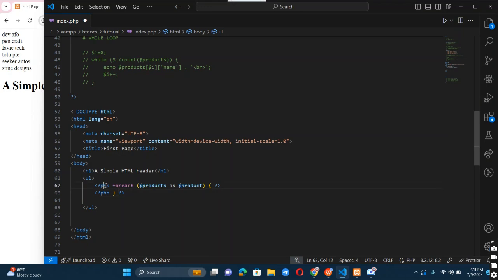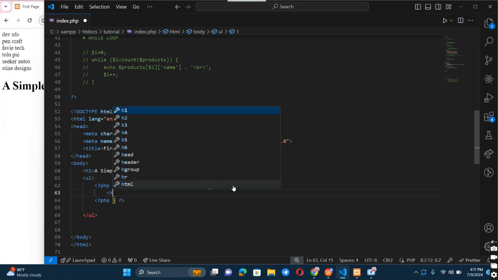So every line in your HTML code, every line of PHP code, just start it with PHP and end it on that same line. Start another one on that same line. This does not mean that it's going to execute a different task. It's going to run from up to down, top to bottom. So it's still going to execute what we have here. And even though this is not closed on this line, it will still continue loading. So right in between, we want to give it an HTML styling, just to make it look nice.